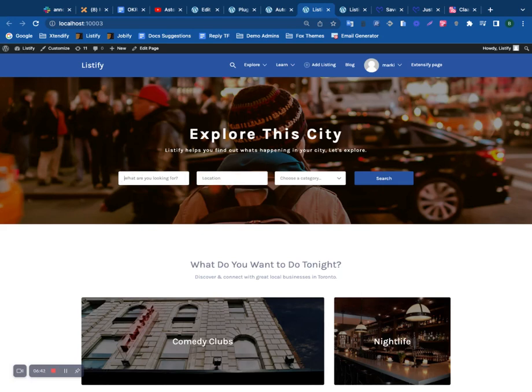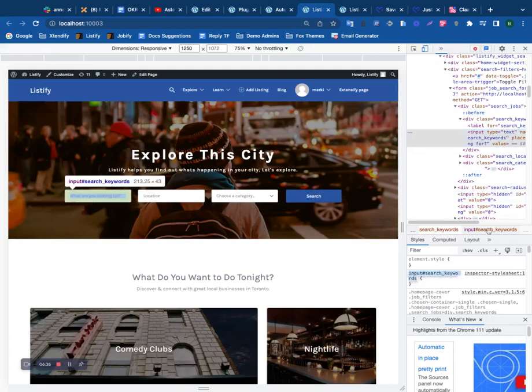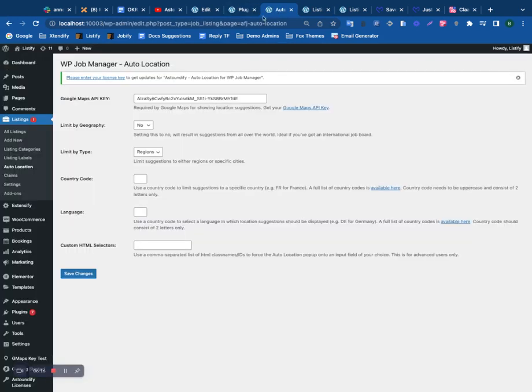So you simply inspect this field and get its CSS class or HTML class. In this case, I've just clicked on this tag here, which selects it here, and then clicked on this plus button so that it can get the CSS class. I'll simply copy that class and add it here as an HTML selector.